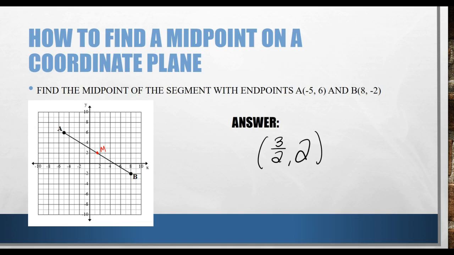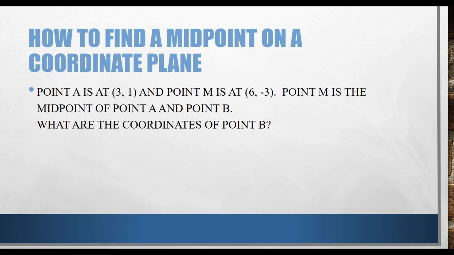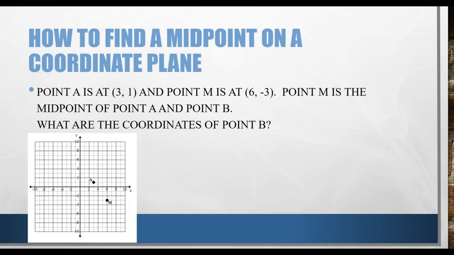Now, the next type of problem that we're going to be looking at is what happens when they give you an endpoint and the midpoint, and they want you to find the other endpoint of the segment. So again, here is our picture. We need to imagine that there is going to be a line segment where M is the middle. So I'm going to use that separated formula, just focusing in on the x's. But we need to be careful.